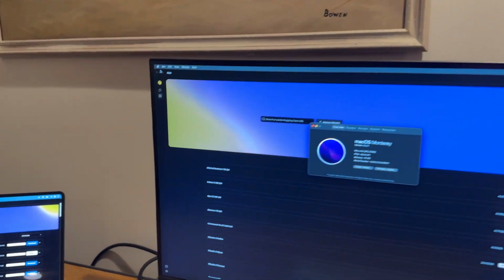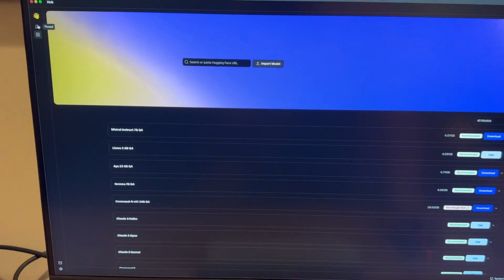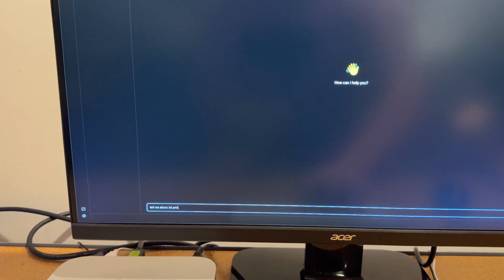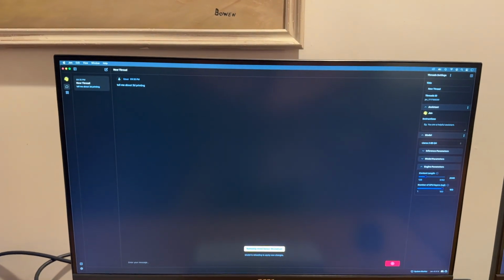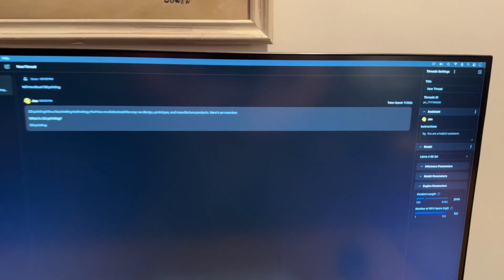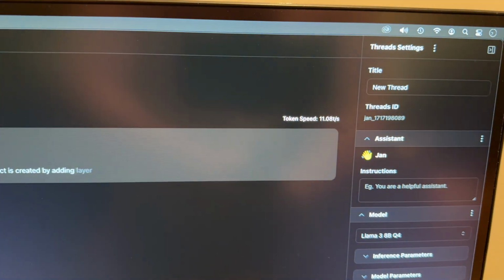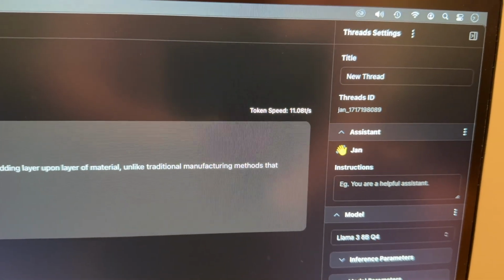Now we'll move on down the line to the M1 16 gigabyte machine. I'll go back in here to Thread, choose my model. And for engine parameters, I'll max this out once more. And then we'll do the same test. All right, reloading. All right. Not bad at all. So far, we're at around 11. Oh, we can't see right now. There we go. 11.